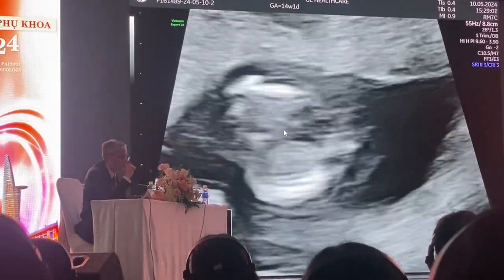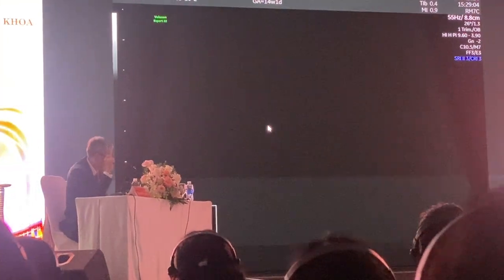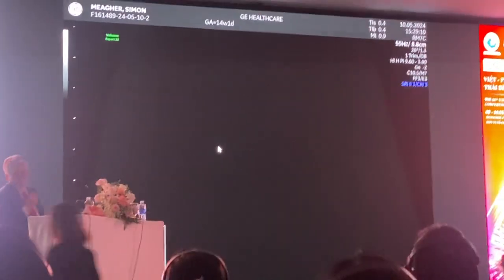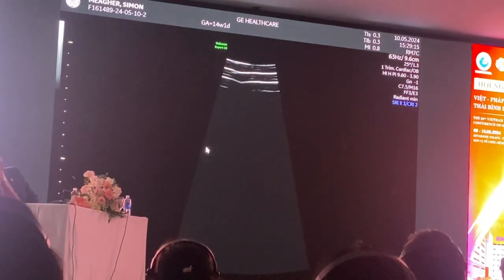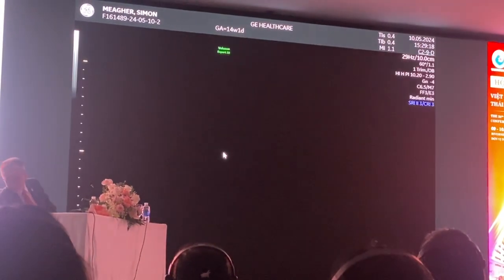I'm going to quickly jump back to my other probe, because the heart is now in a good position. After I see a big nuchal translucency and a scan where there's hydrops, my second question is: does it have a cardiac abnormality? And the third question I have is: does it have a skeletal abnormality?